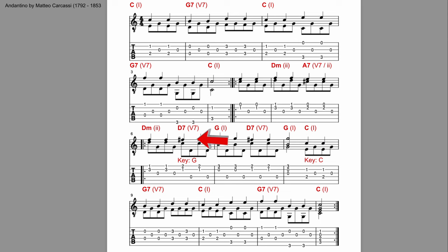What's happening here is we have modulated to the key of G. So we right here go 5, 1, 5, 1 in G. D7, G major, D7, G major. And this is very common in classical music for after the main theme of a piece, later in the piece, it will modulate specifically to the 5 key. So we have modulated to the 5 of the original key, which is G major.